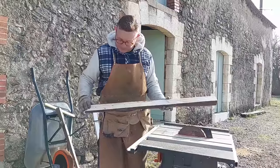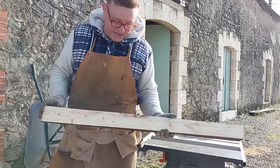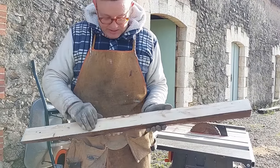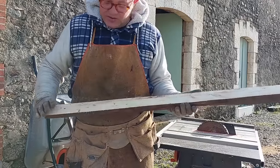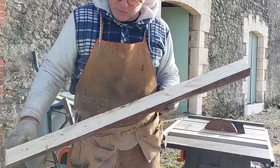Actually, look, piece is fine. So it just goes to show how resilient the timber's been with a bit of treatment. It's had water on the top, but it is just on the surface. A little bit of damage there, but it's solid. So the next thing, now we've cut this, is to offer it up and see what it looks like.